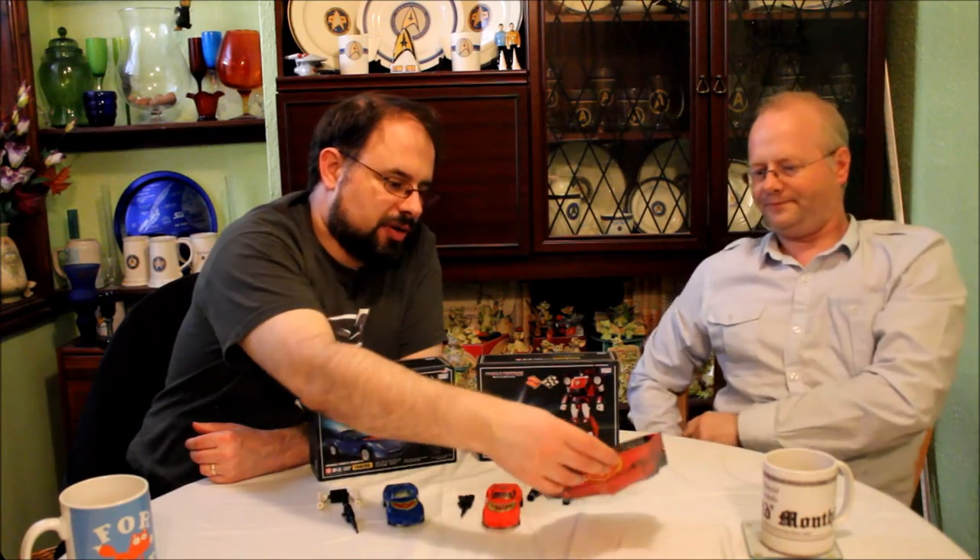I've got a very important question: how come that one's got a coin and that one doesn't? Because I know the coins. I would imagine this one originated in Japan rather than from Hasbro Asia. If you look on the back of that, it's got a Hasbro logo on it. What happens is that when Hasbro Asia do their issues of Takara's Masterpieces, they put a coin with them. But the stuff that comes directly from Japan doesn't have the coin.